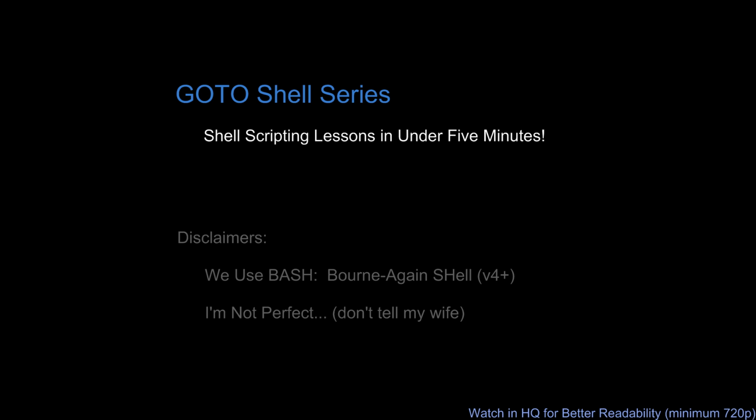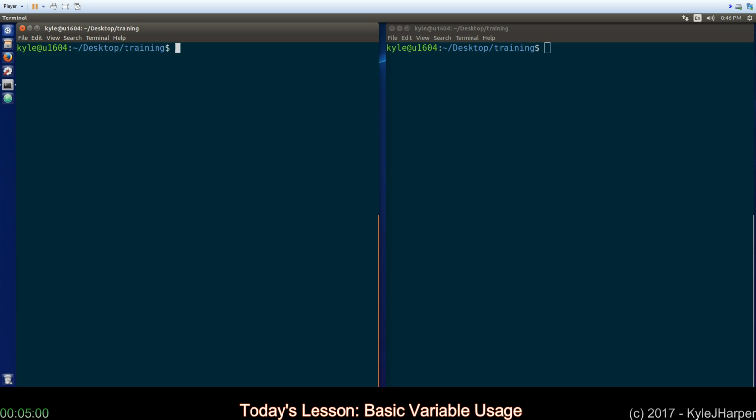Welcome again, everyone. Today's lesson is going to discuss variables and how shell script uses them. It's going to be just the basics. We're going to figure out how to set some information in a variable and then retrieve the information from that variable. We'll do some advanced topics in another video sometime. So let's switch over here to our training VM.